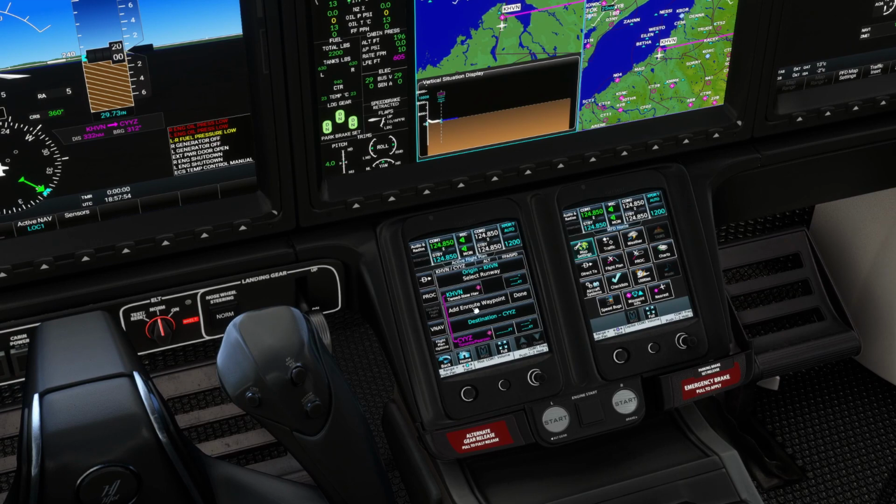Alright, and this should be pretty straightforward of a routing. This is where we tell the flight computers how we're going to get to Toronto. Our first waypoint is going to be GAYEL, which is a GPS waypoint, a fix where the airplane will fly to. And then we're going to join an airway that will get us close to Toronto. So if I click GAYEL and load airway, it's going to show me all the airways that go from GAYEL. I believe the one we want is Quebec 818. And we're going to look for Wozy. There's Wozy right there. We're going to load the airway. And now Wozy's loaded.